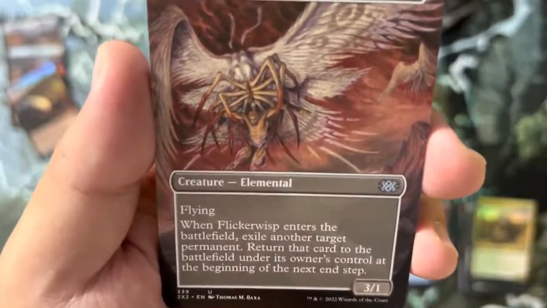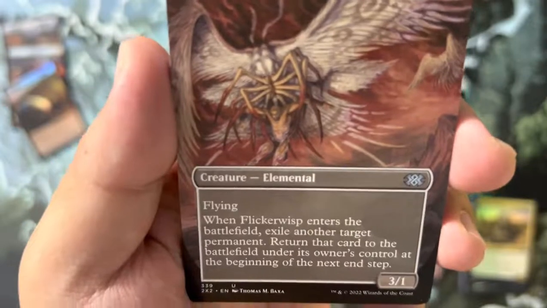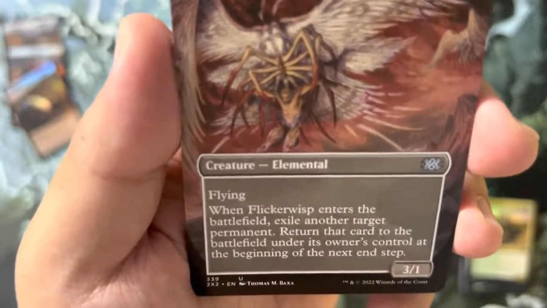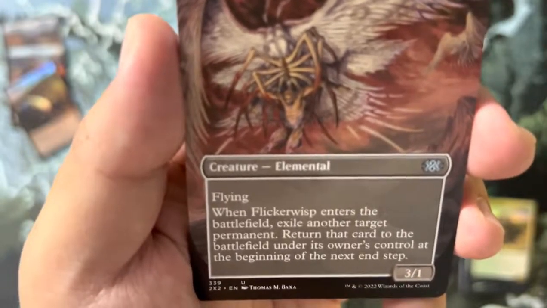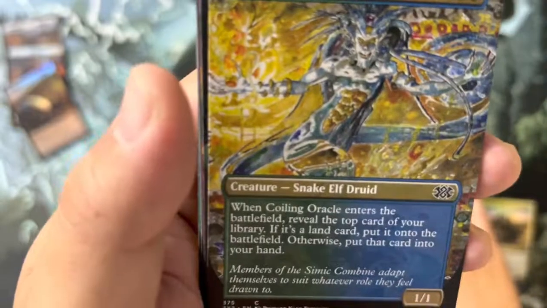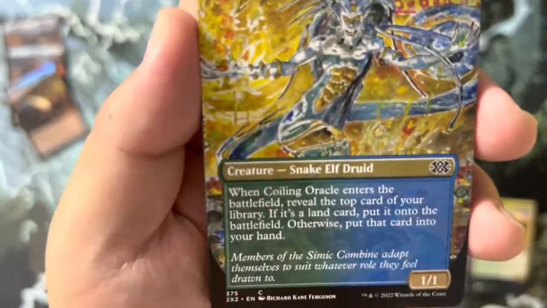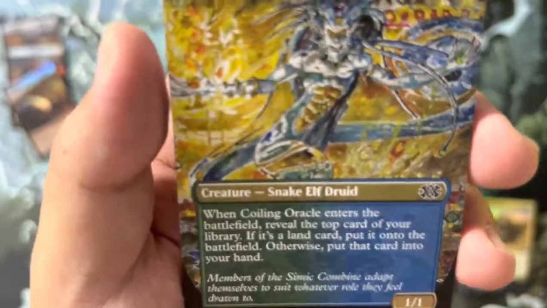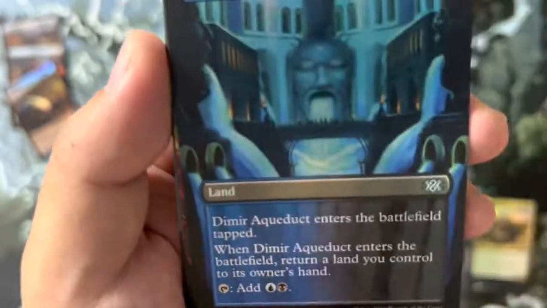Flicker Wisp. This art is so menacing. It looks like a moth creature that's eating this guy's head. It's pretty cool. I'm gonna put this in my Flicker deck for sure. Yeah, nothing else to say about that. It's a really cool card. And then we got Coiling Oracle. This is a very cool card and a very cool art. Richard Kane Ferguson, OG artist.